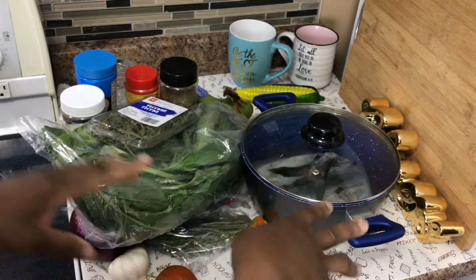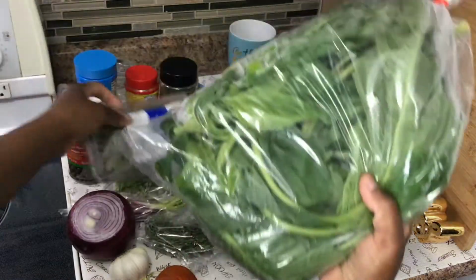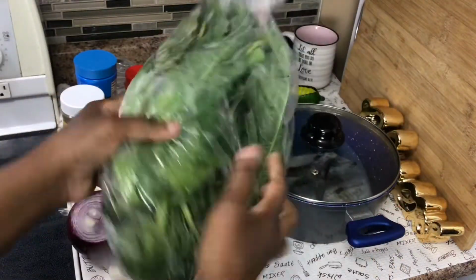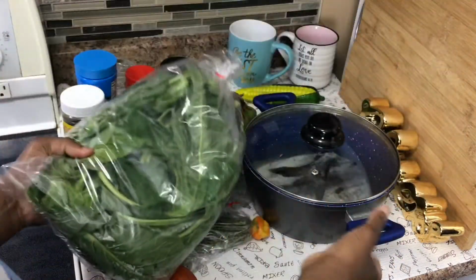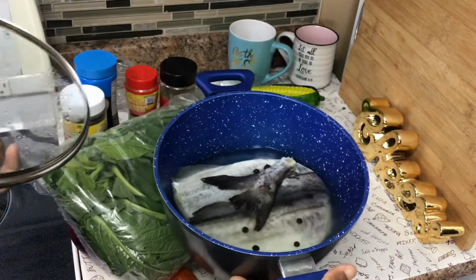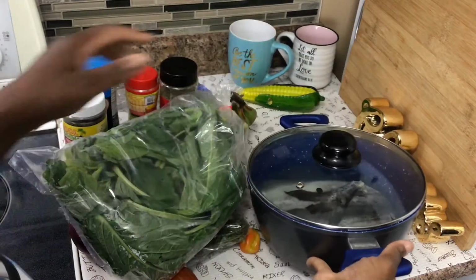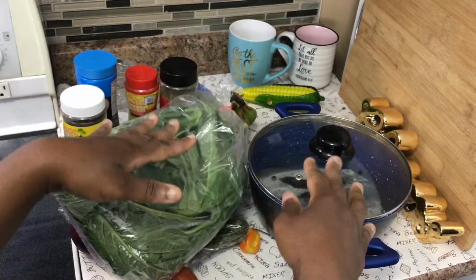So guys, here are the ingredients I have. The main thing would be the callaloo, right? The callaloo. And then saltfish. I have my saltfish here, guys, soaking for 2 days. So this saltfish, I'm not going to cook it. I'm just going to fry.